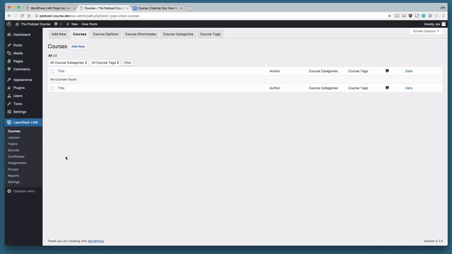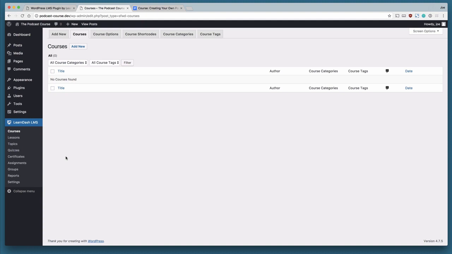After that, we have quizzes, certifications, and assignments. Quizzes can be added to the end of lessons or topics, and they are to make sure that your students are understanding the subject matter. You can make them count so that they need to get a certain score before moving on to the next lesson. Or you can make them not count so that they're just a way to reaffirm what the student learned in the previous topic or lesson. Certificates are things that you can generate once a student completes a course, and assignments are essentially homework for the student. You can create an assignment and then allow them to upload it to WordPress.